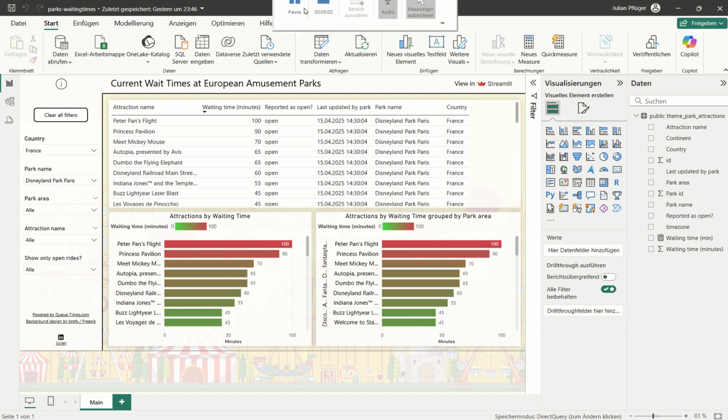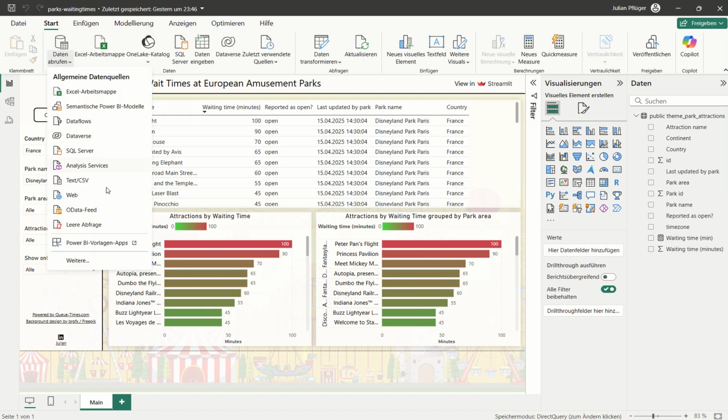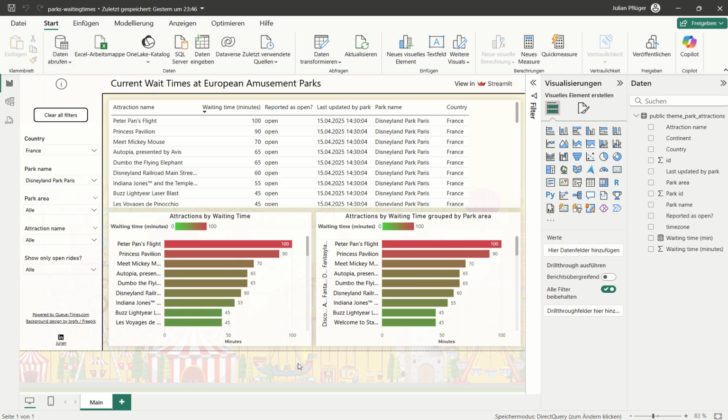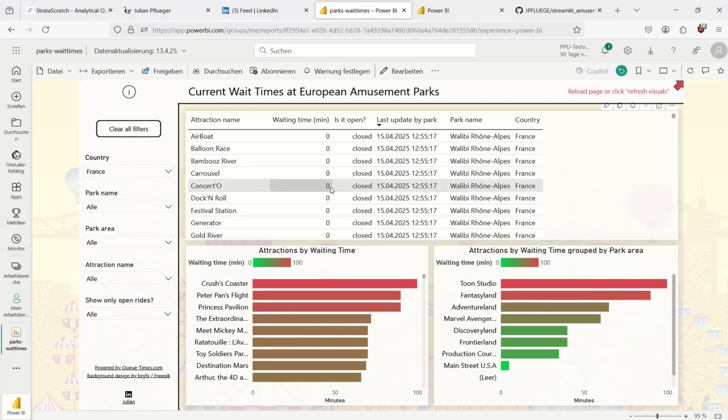Direct query mode, this is the report that uses direct query mode. It looks similar to the other, but it's a different report now. This here uses the direct query mode, and as you can see, now we are able to pull in other data sources too. It updates itself every time the user interacts with the report, then it pulls the data from the database, and as we just published it into the database again, we also have it available in this report.